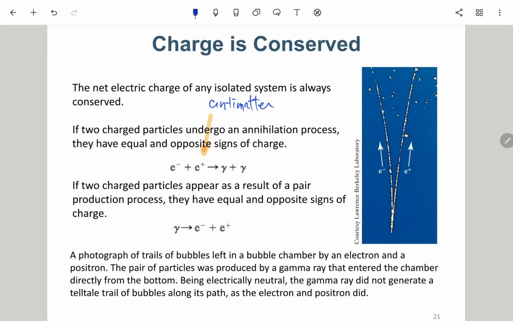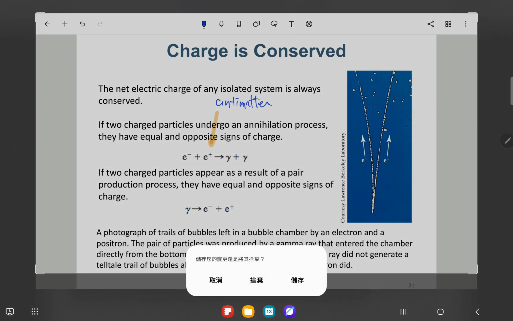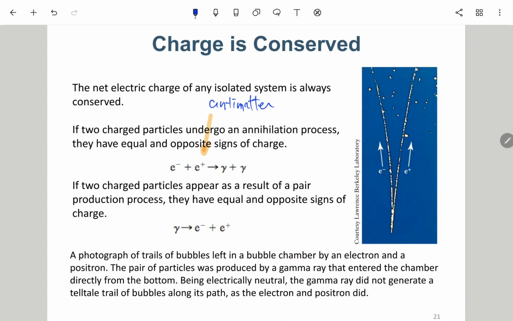So when matter touches its antimatter, they vanish and become energy, some gamma rays. Or, if there is a large amount of energy, it may generate a normal electron and also a positron. Actually, on Earth we can also have some positrons. When there is light, it can also generate some positrons.